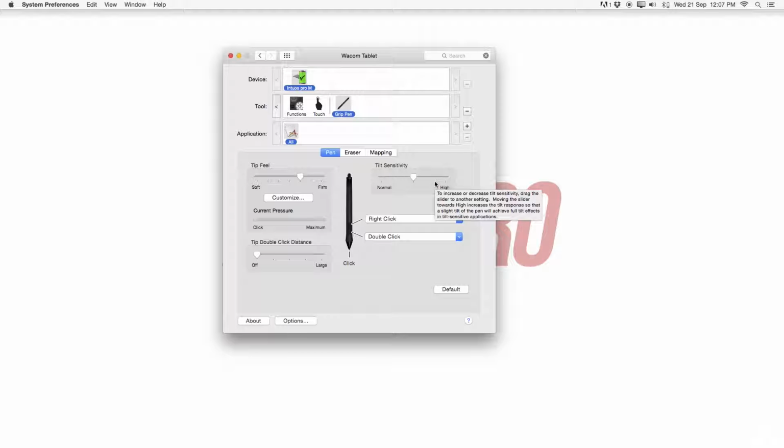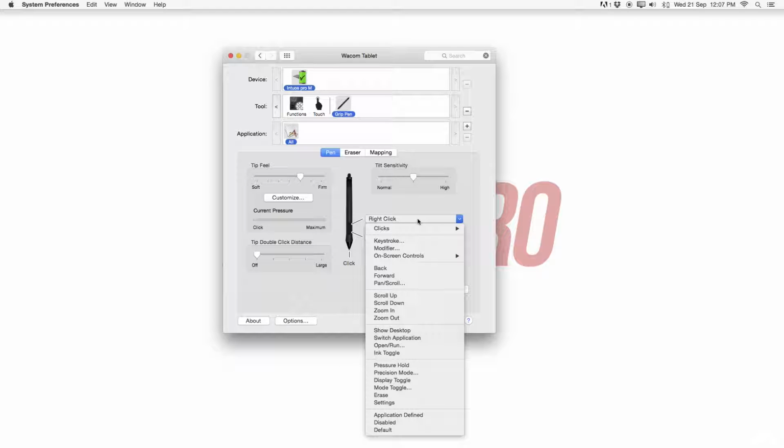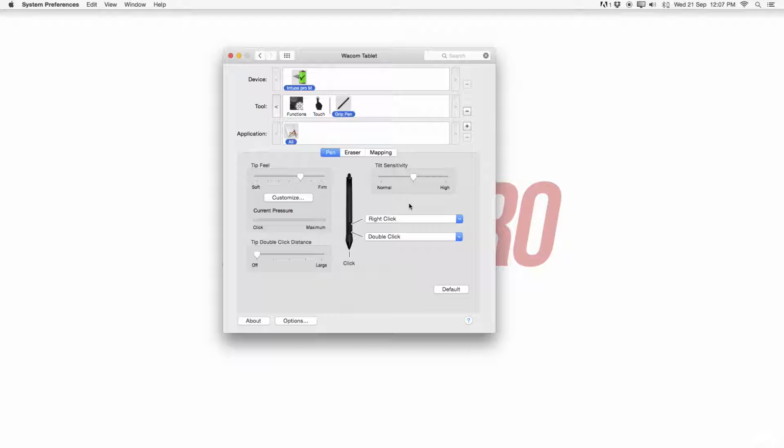Then on the pen, we have 2 buttons. Obviously, you can adjust these accordingly. You can tap on here and just choose a new preference. Mine is set up to right click because I love to go with the index finger and really quickly click on the back here. So it's right away the right click. And then on the front, the double click. If I'm too lazy to double click like so, or maybe use this outside of Photoshop or Lightroom, I can easily just hit the front button and it's a double click right there.